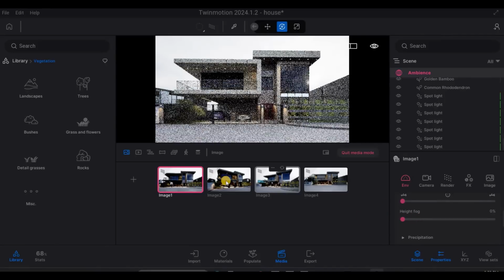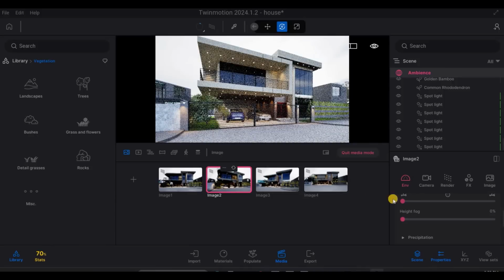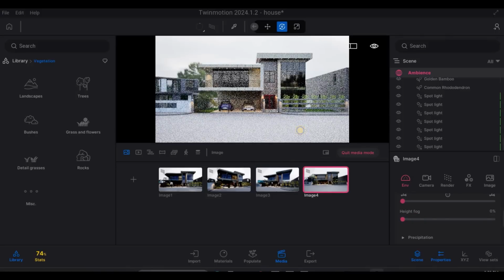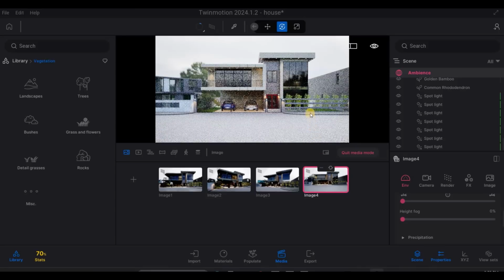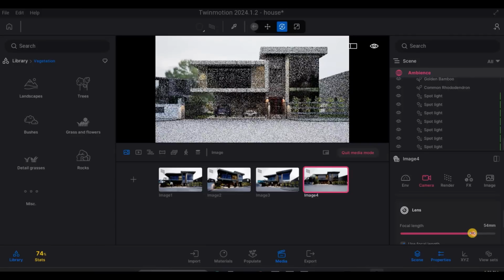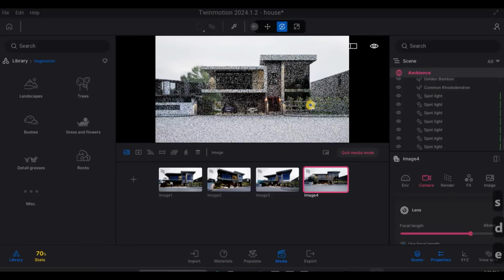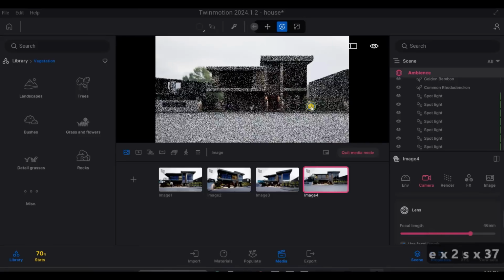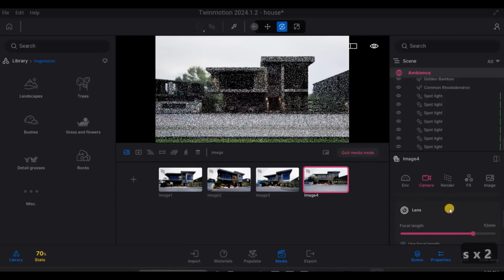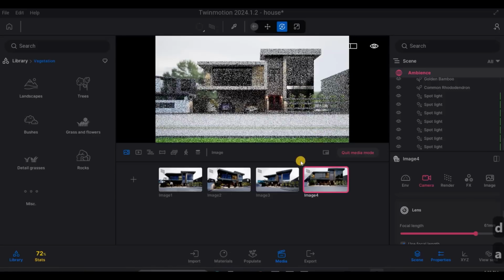I want no fog on each and every one of them, because it's gonna blur our image, so I want it to be clear. Something like that.